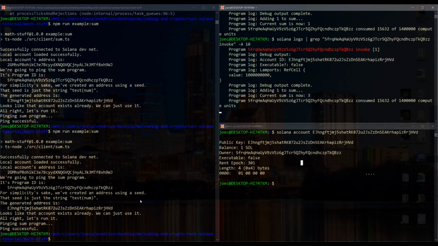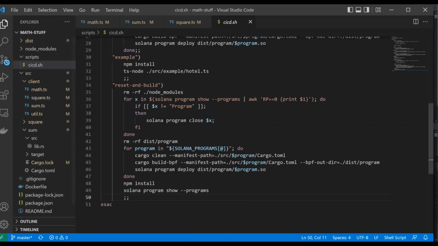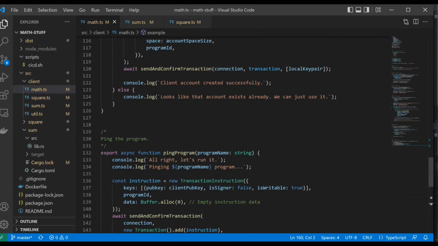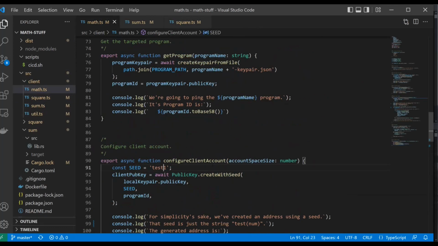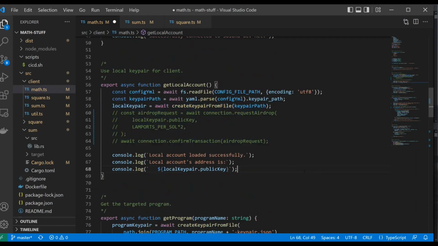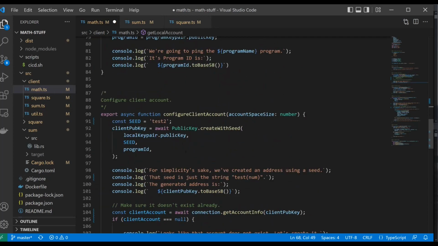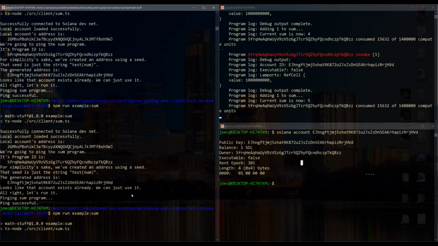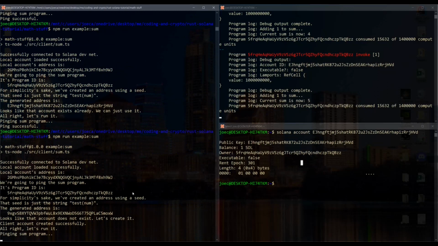And if we keep running this, obviously you know what's going to happen. It's going to keep incrementing. But this is what I was talking about with the seed. We just showed that this thing has its own data being stored. So what happens if we go ahead and we change this seed from test 1 to, I don't know, let's say test 2. And just so you know, I commented out the airdrop here because we're probably not going to need any more sol. But yeah, so let's just change that to test 2 and see what that does to the resulting account. And I ran this a couple more times off screen just to make sure we weren't having any more errors.